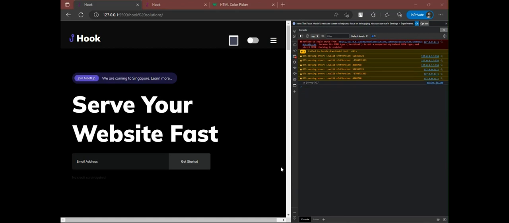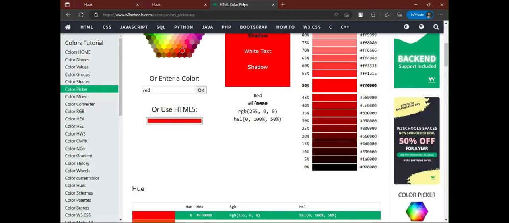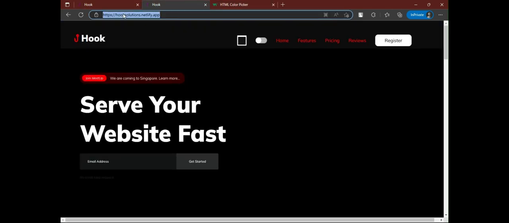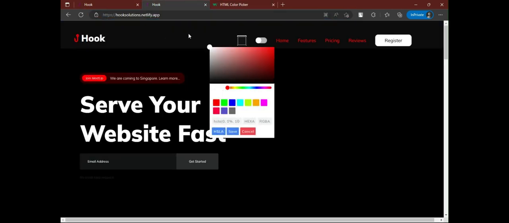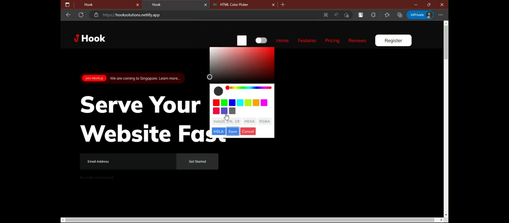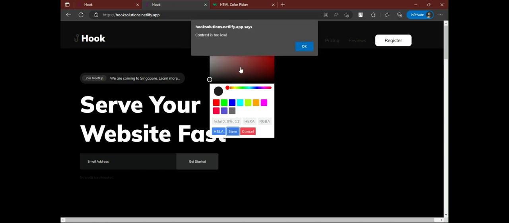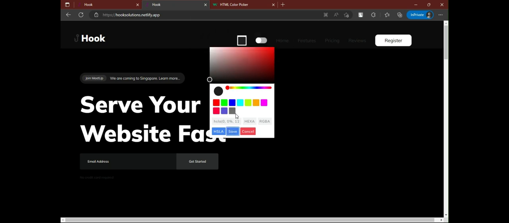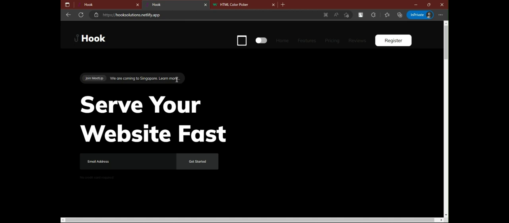Okay, so let's follow up on the course, and let me go here, and obviously you guys can see there's a contrast checker. It tells you the contrast is just too low. For example, this one is valid. You guys can change the values, and which one is acceptable or not. For me, it's visible, even though it does not have the best contrast ratio. Again, you guys can change that. This one, for example, I put a lower value, and now it's saying contrast too low, just put it very close to black. All right, so let's get started with this one, and also creating this one, making it darker.